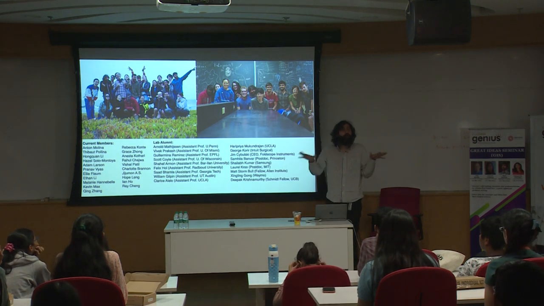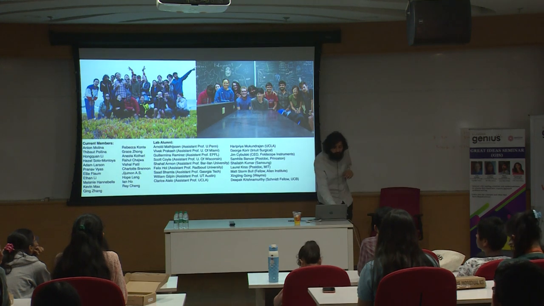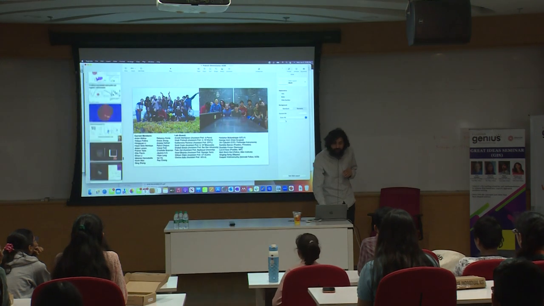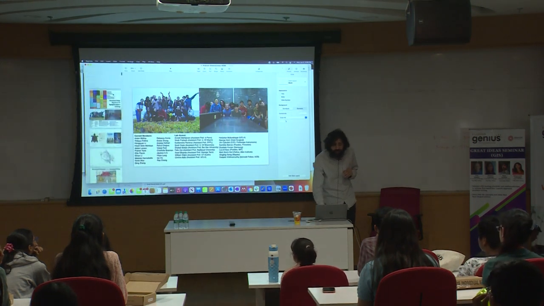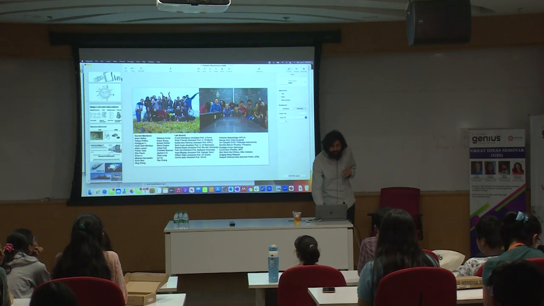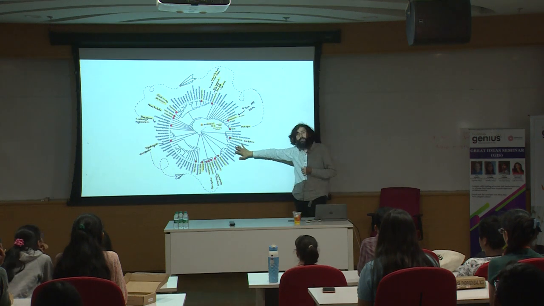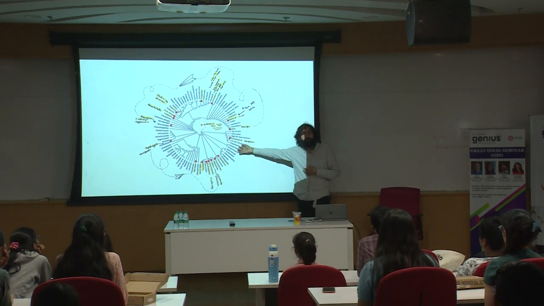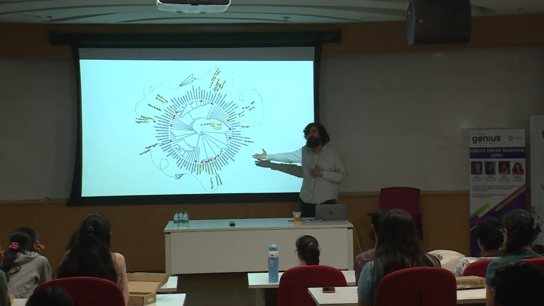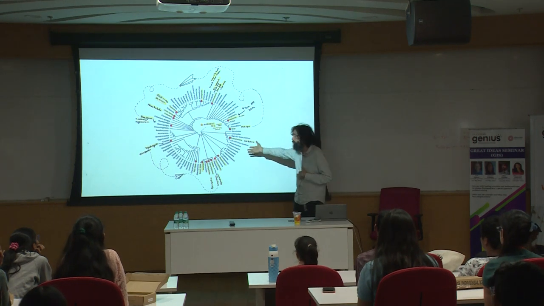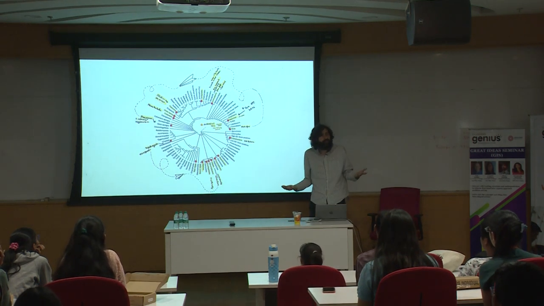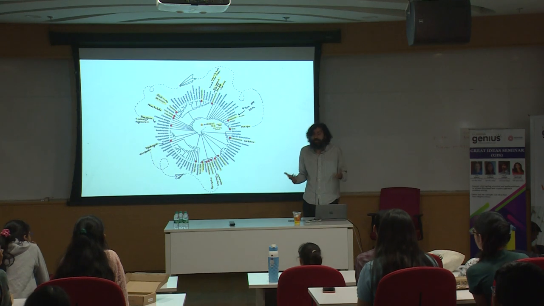So at any moment of time, any of you, I'm going to just end with this picture again where we started. Any of you could take a stroll or a walk into this garden, what we call the tree of life. You could even throw a dart for that matter. Some of you like playing darts. Make this board and throw a dart and see where you land and ask, how will I find this animal?